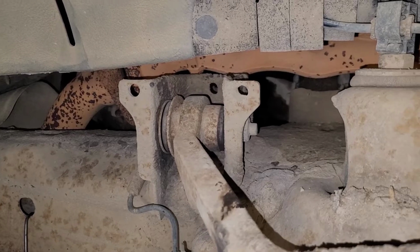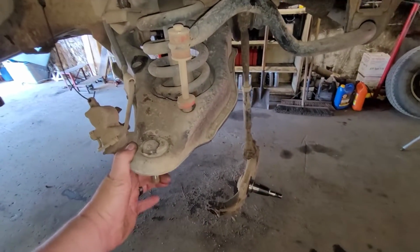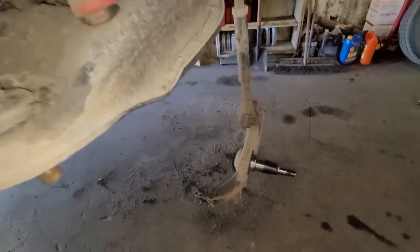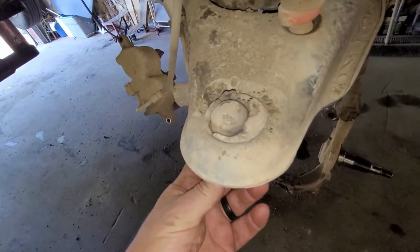I'm going to have to straighten that out, obviously. Alright, so there we go. Everything's separated. It came apart pretty easy. And I just leave it hanging from the tie rod. It's not going to hurt nothing. So, yeah, look at that.